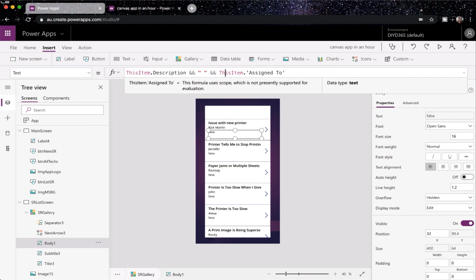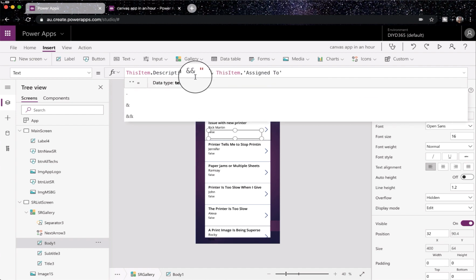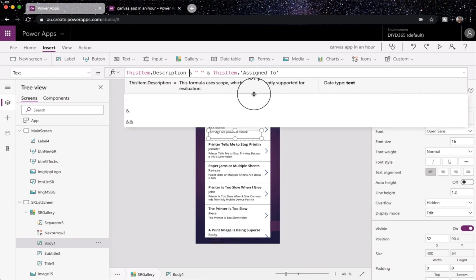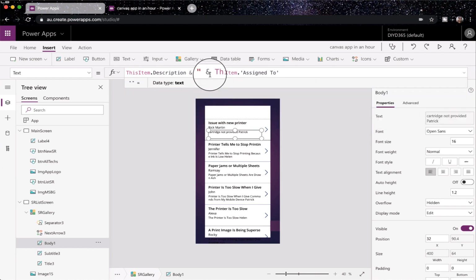Okay, it's going to be like this. If I add this here, that would be better.